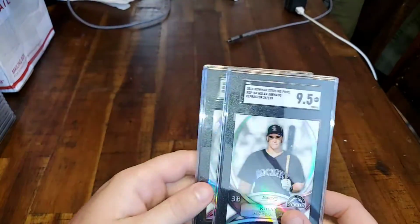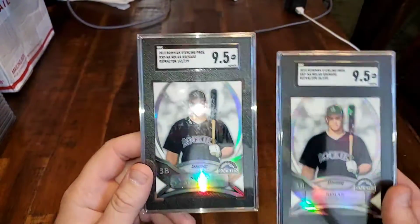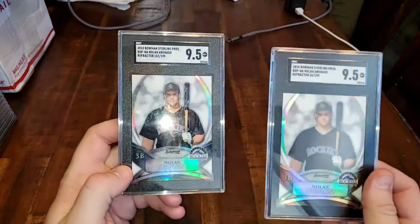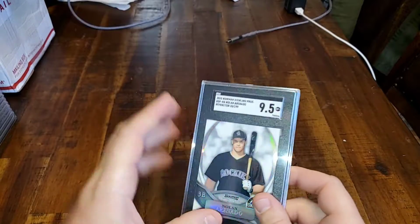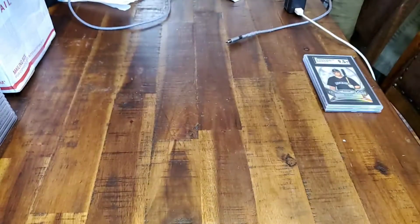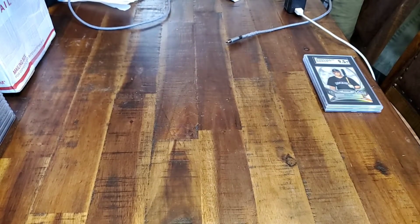So I think I've got 3 or 4 of these now. And, you know, there's only 200 of them, so pretty cool. Pretty excited to have those in my collection. I'll probably sell one of them for a price that I feel is what they're really worth. And so let's go to the next card.